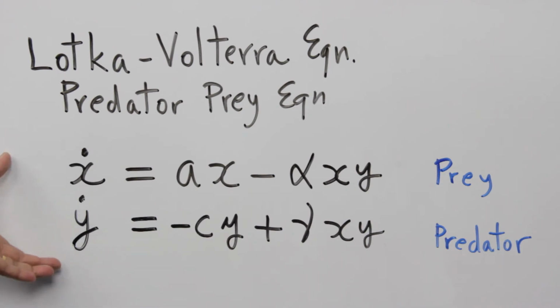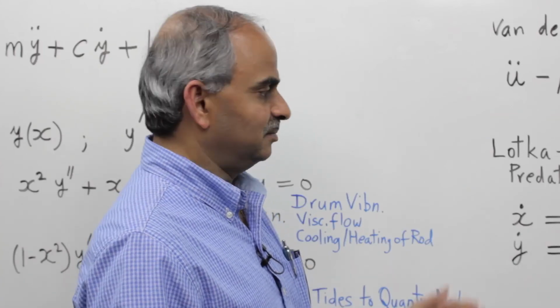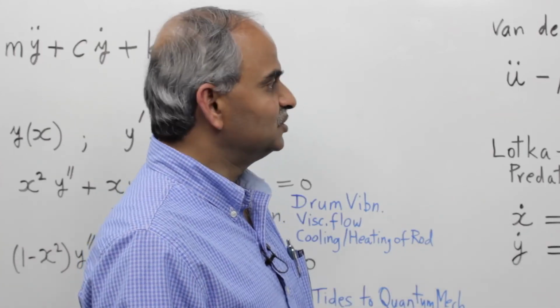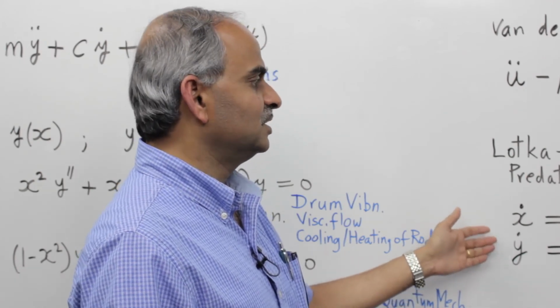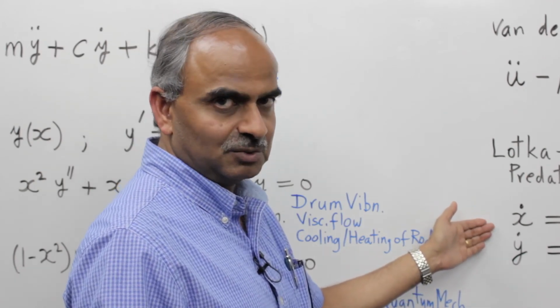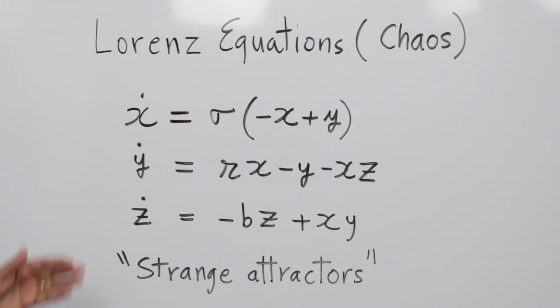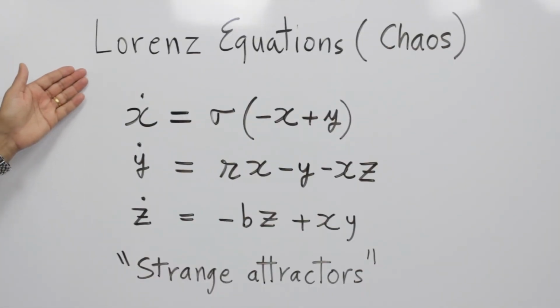And so this kind of a model is a common situation that arises in a competitive environment. They may not be predator and prey species per se, they may be chemical species, or they may be other physical variables that behave in this kind of dynamic way. So this kind of an equation arises in many contexts, and it's useful to learn about such systems and how we deal with them. So finally, we want to look at a relatively modern set of equations.